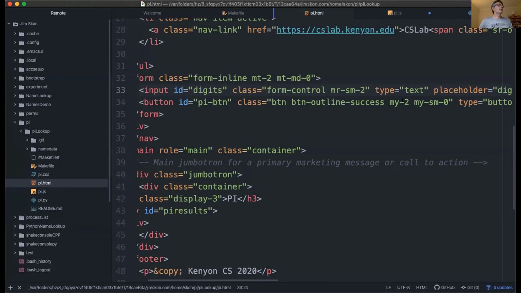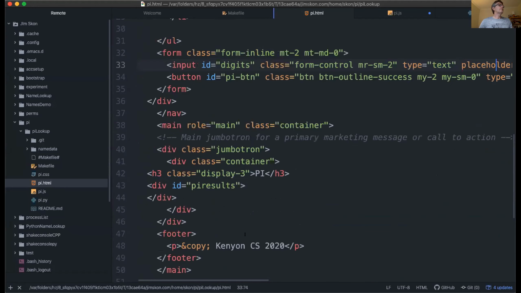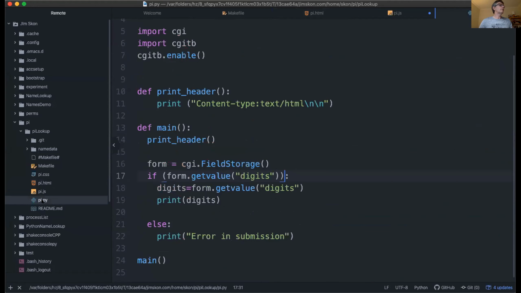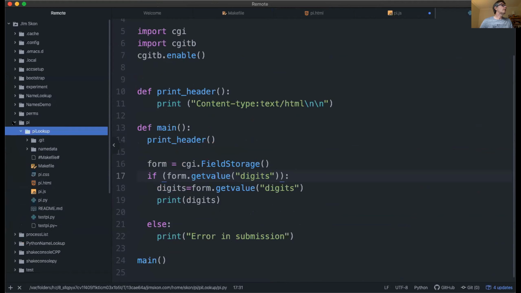So now we've got the JavaScript running. We just have to finish this. And so what I'm going to do is get my Pi code. Where did I put that Pi code at? That test Pi code. I don't remember where I put that.